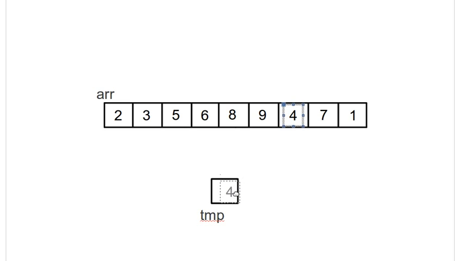With the 4, take the 4 down, pull the 9 back, pull the 8 back, 6 goes back, 5 goes back, and the 4 gets copied into location right there. Now the 7 goes there, 9 goes there, 8 goes there, and here again, because the 7 is fairly large, it doesn't move very far.